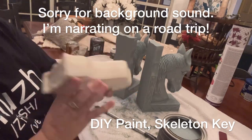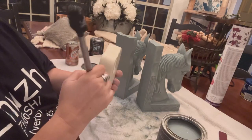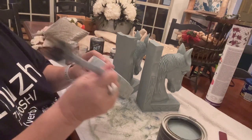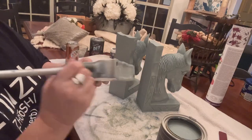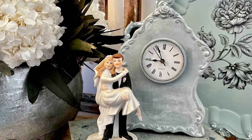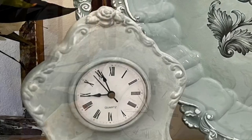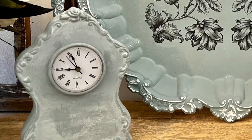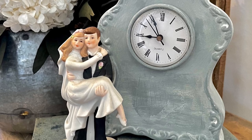We're going to start off with this cute little clock I picked up for $3.50 when we were thrifting. I'm painting this with DIY's Skeleton Key, giving it two nice coats and letting it dry fully in between, then adding some white wax on top. I love how it came out so much that I think I'm actually going to save it for staging. You can see some discoloration because it is still drying — it's not 100% dry at this point.